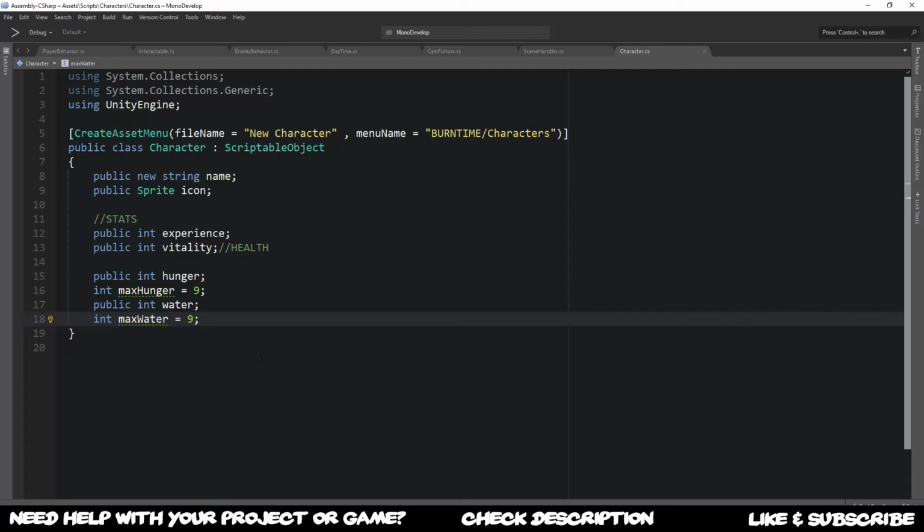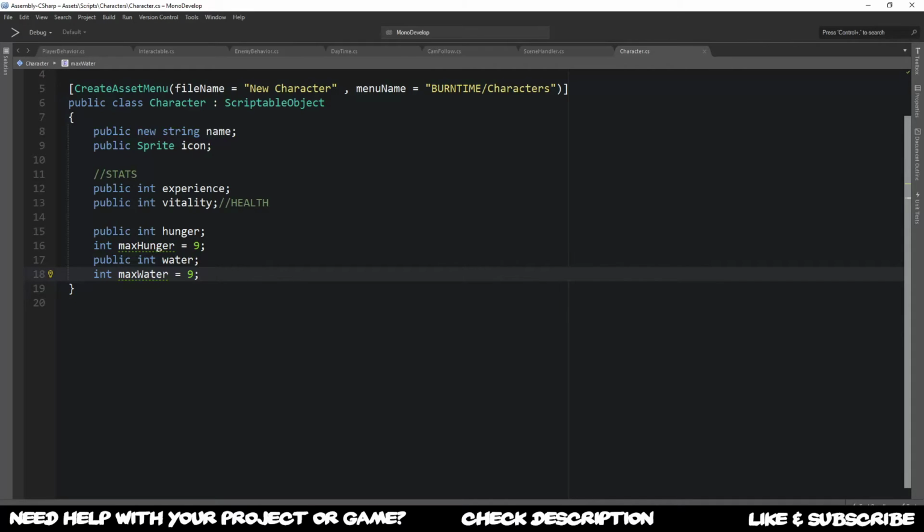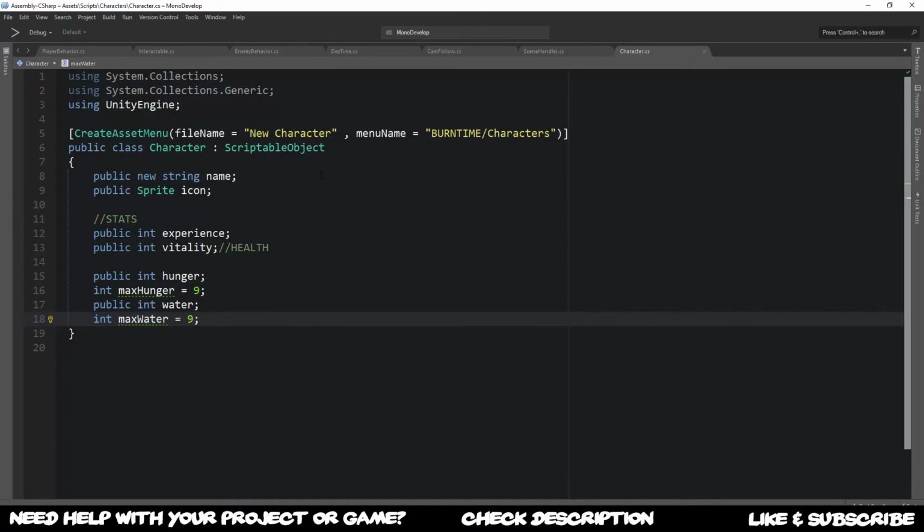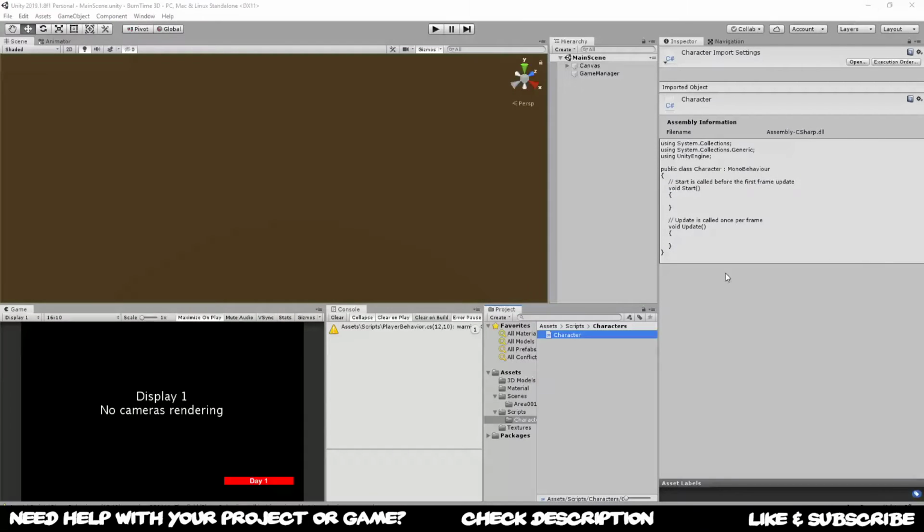And whenever we do any script changes, all deriving scriptable objects from character will automatically update as well. So whenever I put something in here, like when we eat, as an example, we're gonna create some food or some eating or just making use of functionality, then we can literally update this scriptable object in all deriving characters, based on the character class over here, and it will actually update here as well. So, that's what we're gonna take a look into just a second. So let's create a character first, so you get an idea what a character really is about.